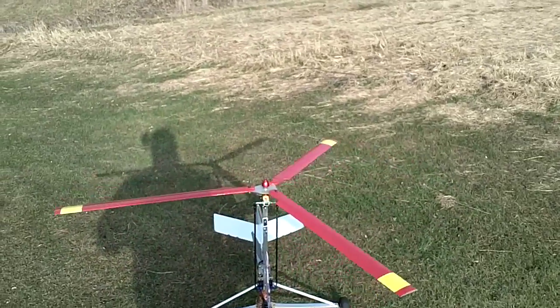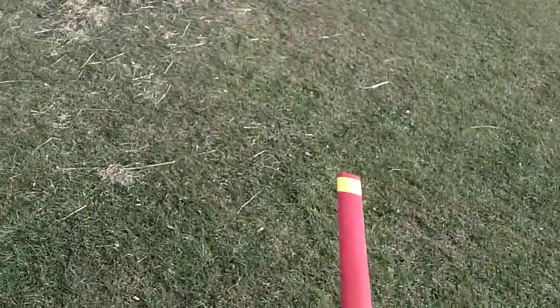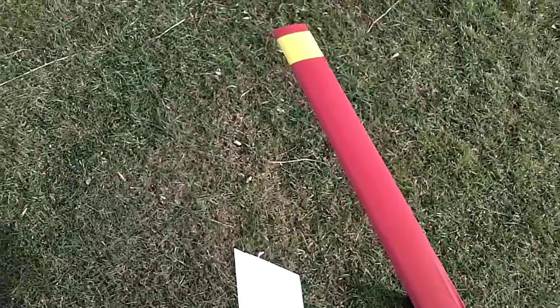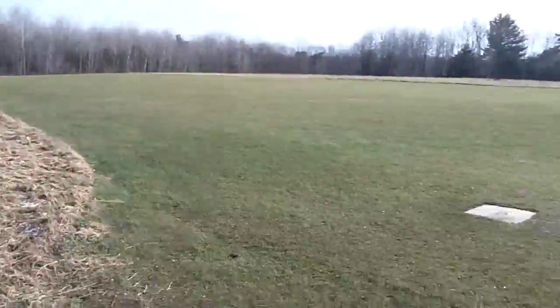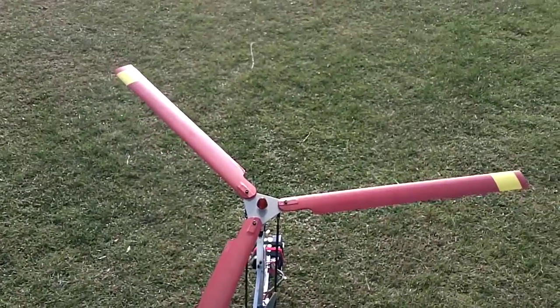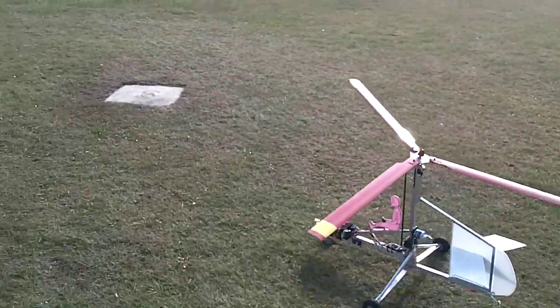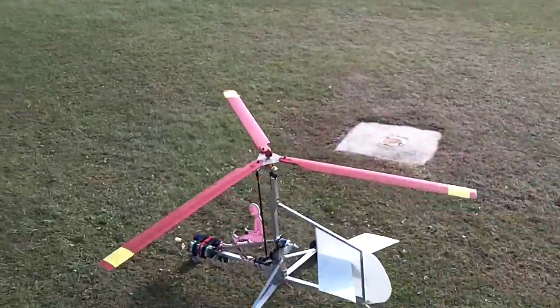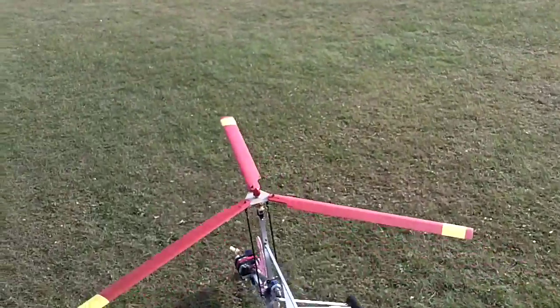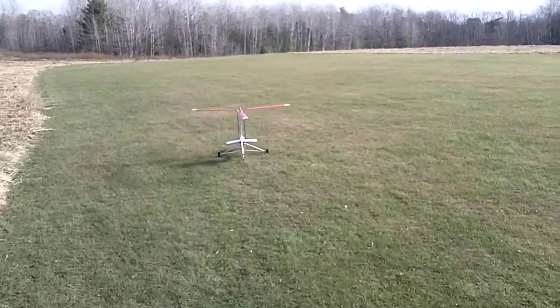Motion in the control. It's pretty cold out here, pretty windy. I'm not sure whether I'm actually going to try and get it up in the air. We're going to try and do some hops. The wind should help in the hop. So let's take it down the other end of the field. Quite a lot of gumption.